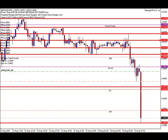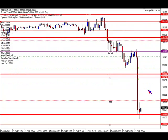back up. If it comes up too strong, M1 right now I think would be a good level of resistance to use, which is at 18. So if you want to put a stop, let's set a stop just above this 18 level, just for safety. Definitely a lot of deviation. We're starting to see some support here, and the market's starting to consolidate. I think at this point, my suggestion is to probably go ahead and close out.